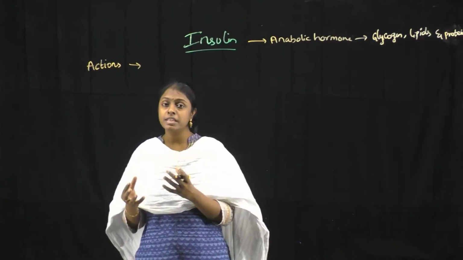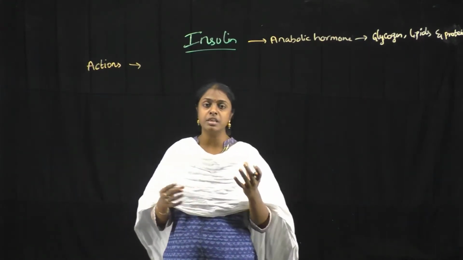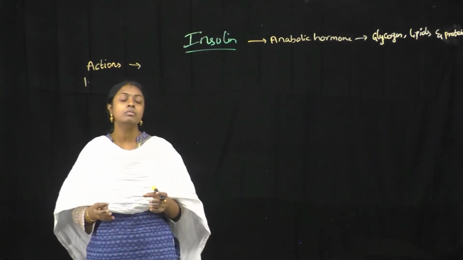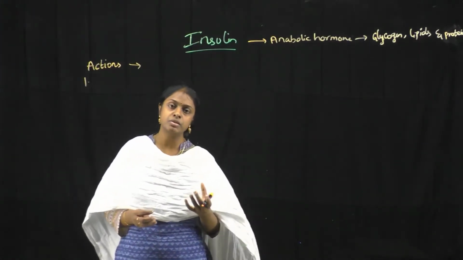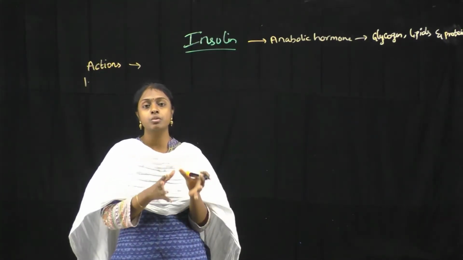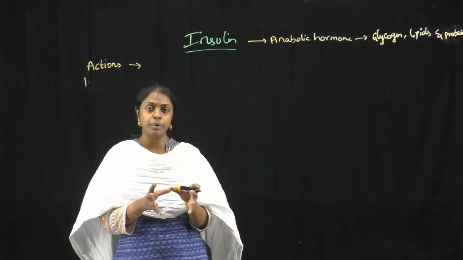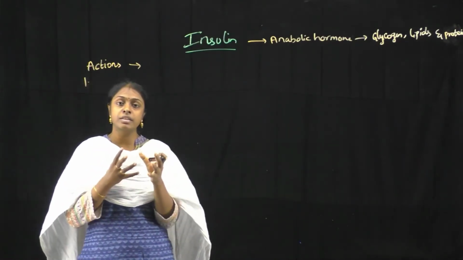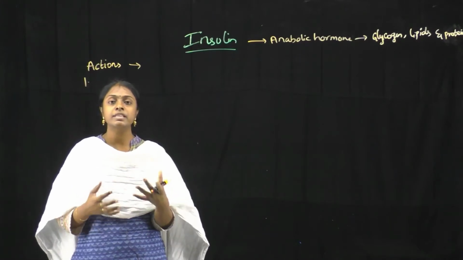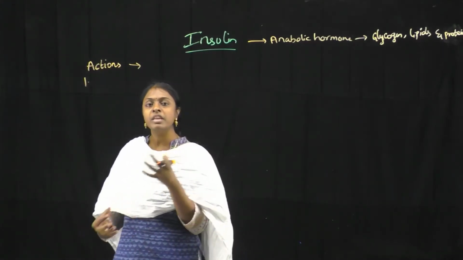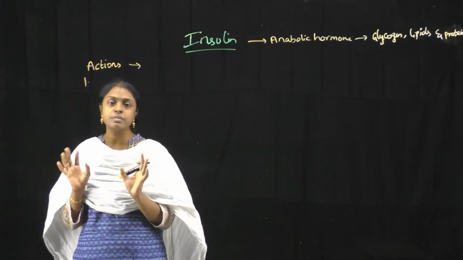This action of insulin, its deficiency, and the results of its deficiency are given in steps. So let's see the first step. What is the function of insulin? Insulin will help in the transportation of glucose across the cell membrane. If glucose wants to be transported into any cell in our body, we need insulin. That is the main concept.